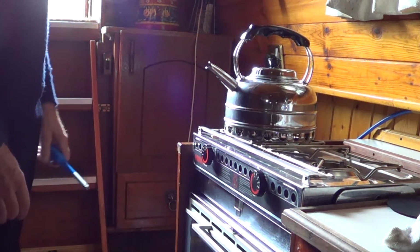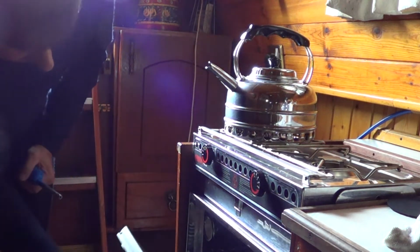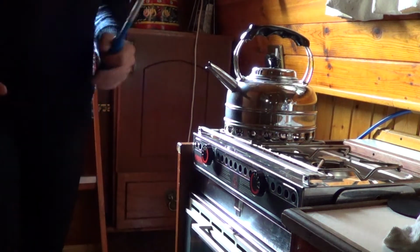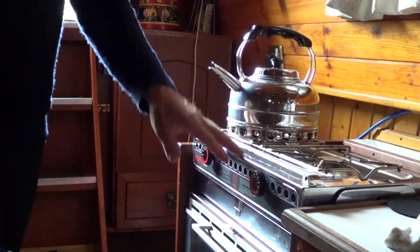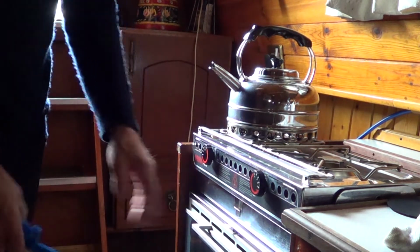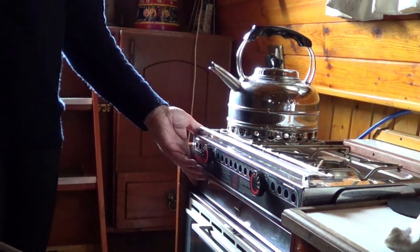I really like these. I think it's so brilliant. So this model does have the oven as well. Nice little oven there. If you don't want gas and you don't know what to get, a lot of people just buy these as the twin burner unit and not have the oven, which you can pick up on eBay for about £100 second hand.